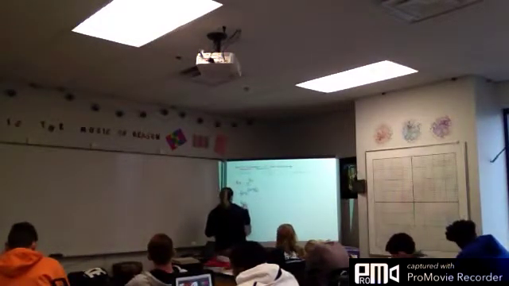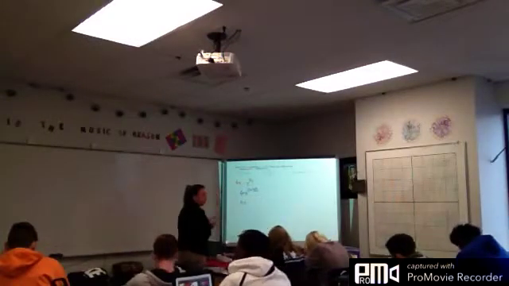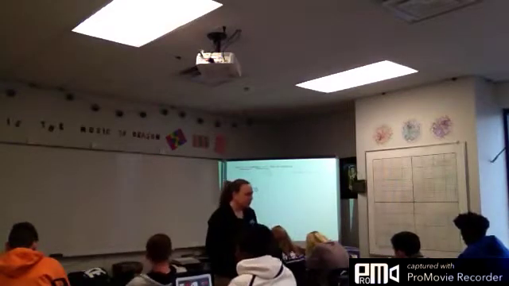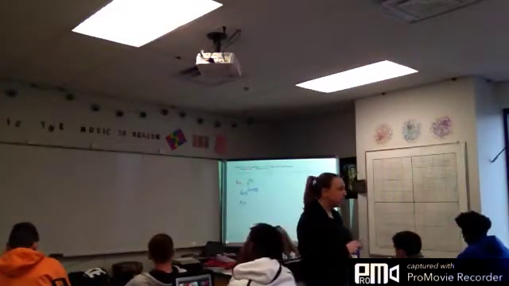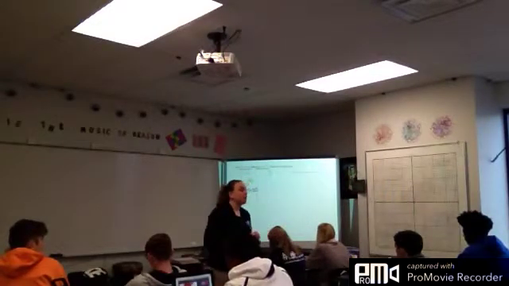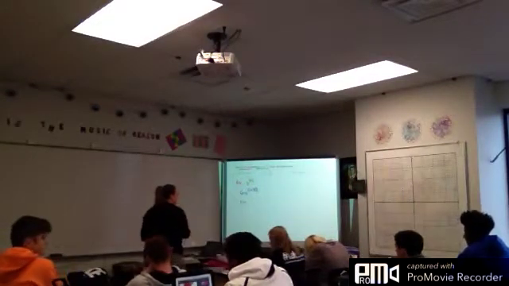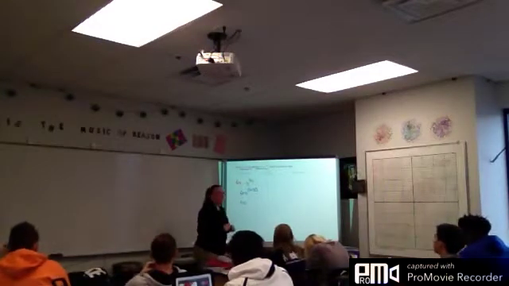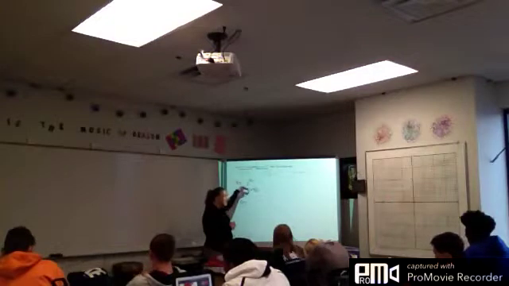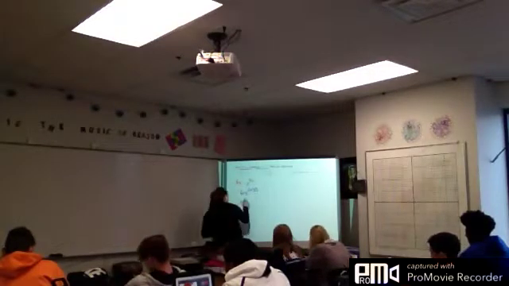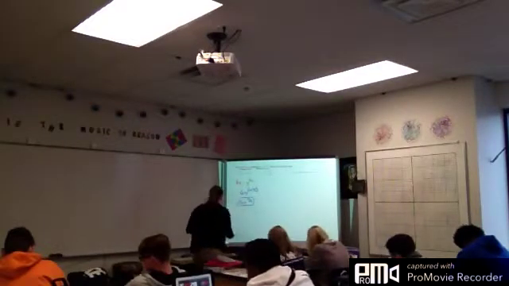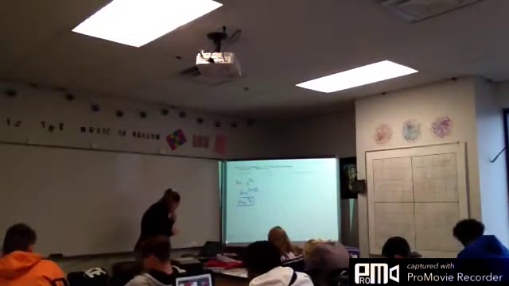So I get 6x to the what? They won't want you to write 1 3/4, they want you to write it as an improper fraction. So what does it come out to be? 7/4. How'd you do that? You have to change it to the same denominator, so 1 is 4 over 4. So you get 6x to the 7/4. Does that make sense so far?